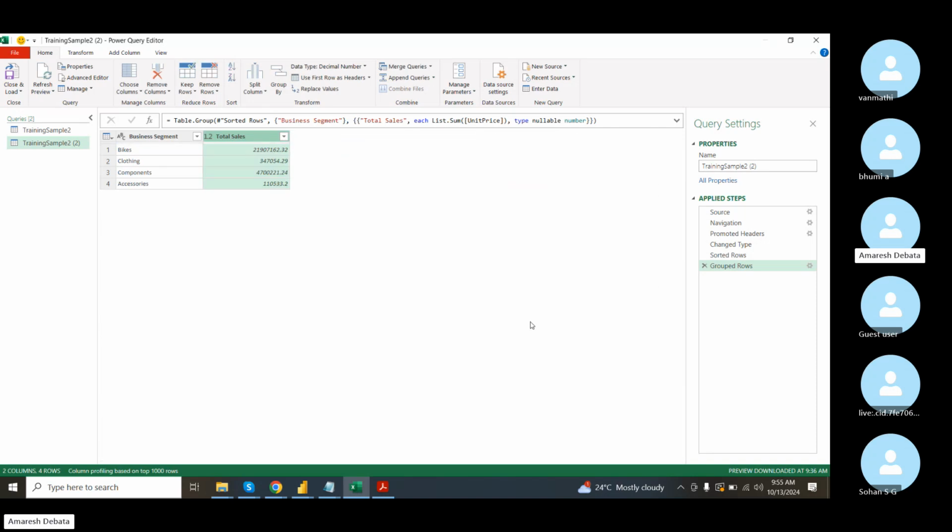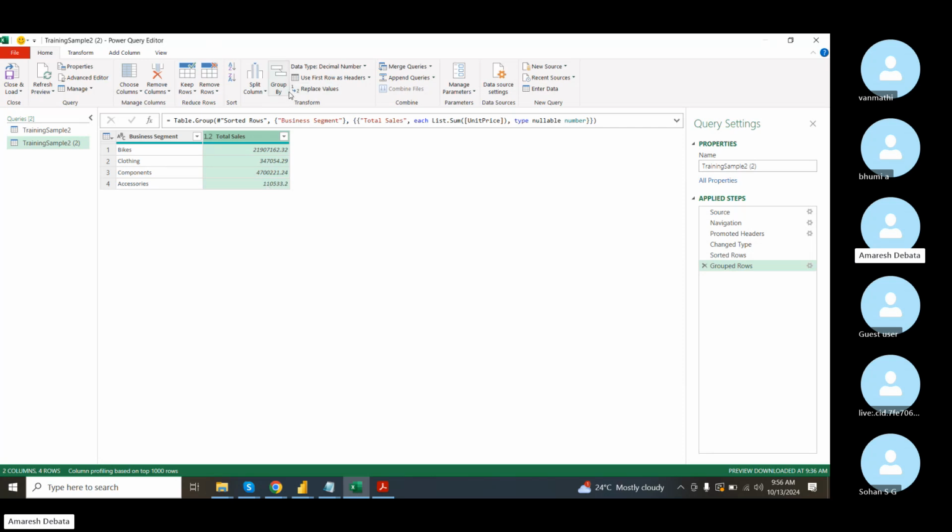Now what will happen? Now your whole table is aggregated based on your group by column. So this is your group by. Group by means doing some kind of aggregation. So you have the whole data. Now you are saying, okay, do one thing: I want to get the total of sales based on group by business segment. So obviously, group by business segment, this is the sale. Other data will be lost because you are going to create aggregation.